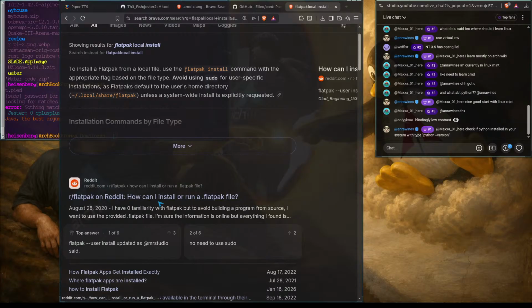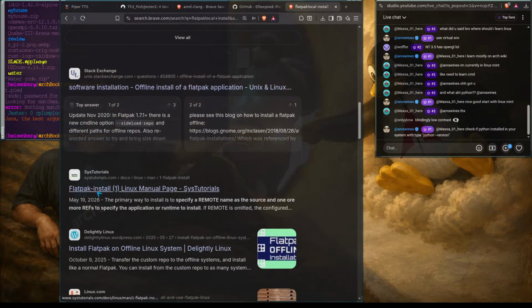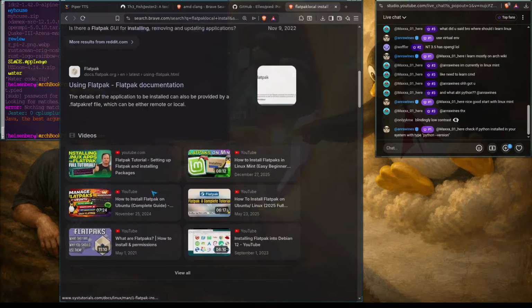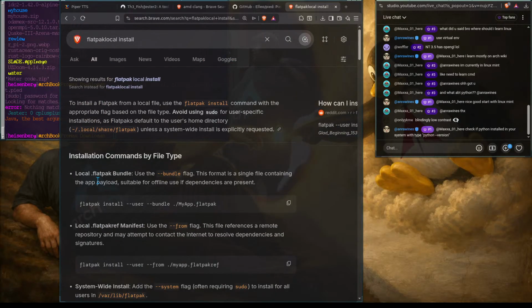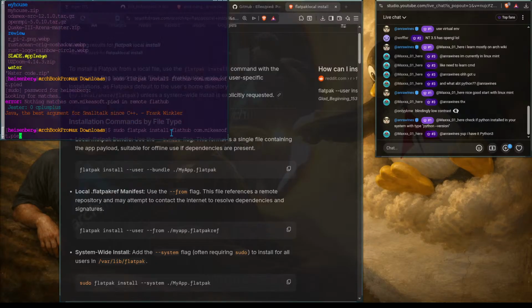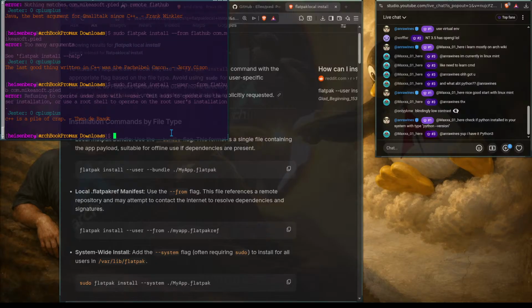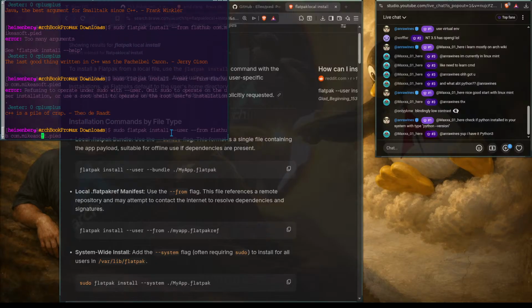Install a .flatpak file. I don't use Flatpak much. I use it like once every now and then. What does this say? --user, --from? We'll do --from. I think the AI is wrong. Okay. Sudo usermod, pipe grep.